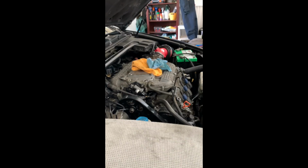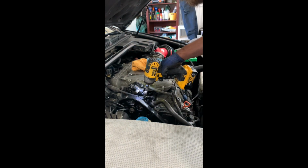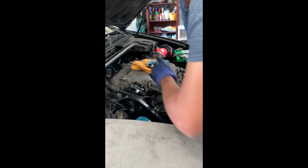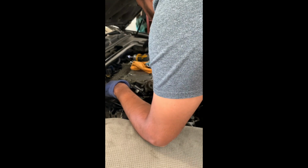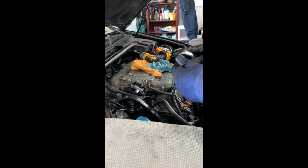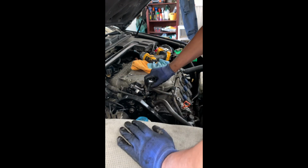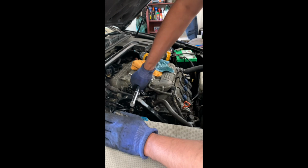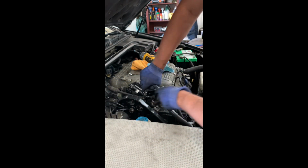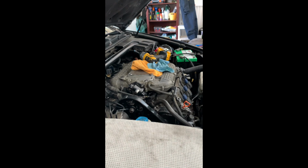Now we're gonna do the high pressure hose. And I'm using my drill just to get them in. I'm not tightening them with it, just to get them started. I'm gonna tighten it with a wrench. Don't tighten it with the drill, you'll destroy it. Once I feel the tension, I switch to my ratchet. I need an extension. And tight. It was maybe like 5-10 foot-pounds. That's it. Alright, basically done.